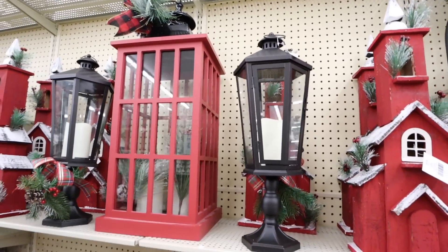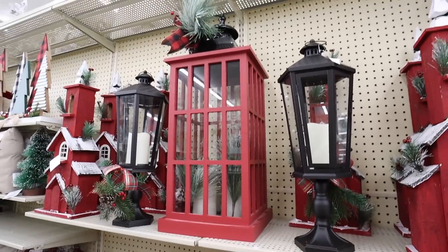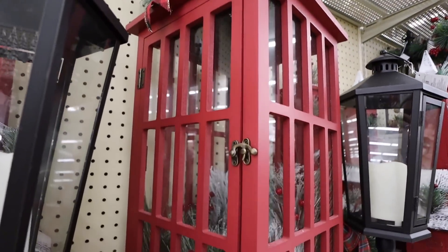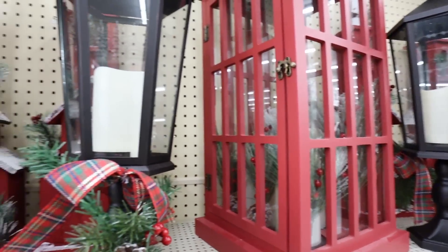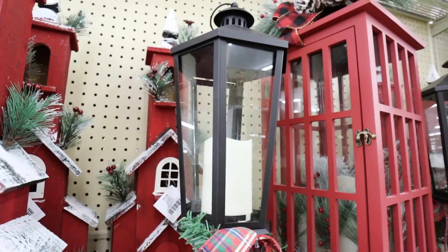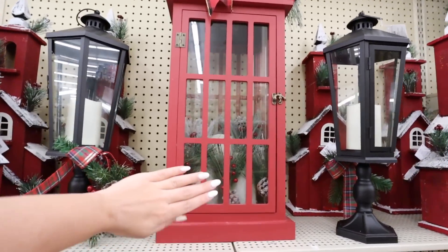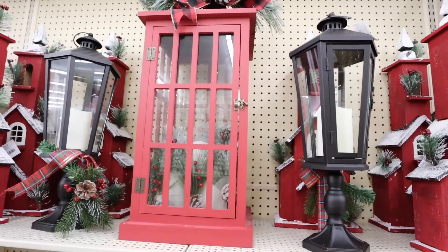I love both of these lanterns — they're obviously very different but both are so pretty. This lantern is massive — it's the biggest lantern I have ever seen. It has three candles on the inside and tons of really beautiful detailing, like this greenery with pine cones and a bow at the top. I love this little latch — you can open it up and there's some more greenery mixed into the candles in there. And then I also love these light post lanterns — these are definitely a little bit more sleek and modern. This one is $55.99 and then this lantern is $150. It's massive — you would only need one of these and it would look so beautiful indoors or outdoors.